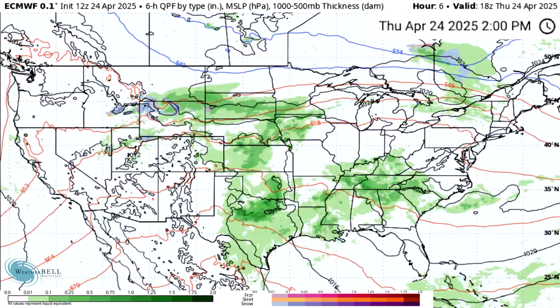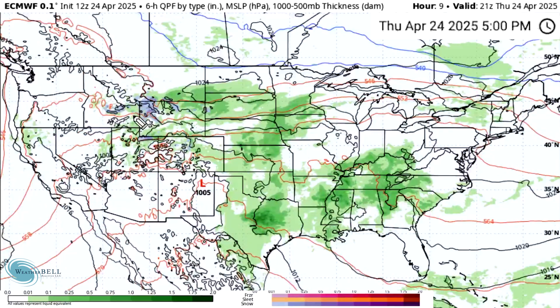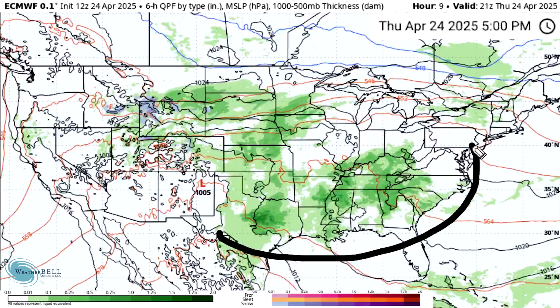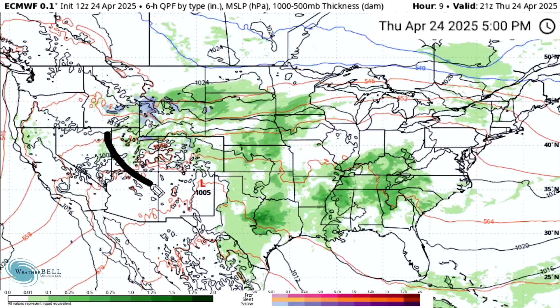I thought that was very interesting — it helps clarify what I've been talking about. For this afternoon, we do have some isolated thunderstorms around. We have plenty of special weather statements and thunderstorm warnings out there, especially in the deeper south areas, basically from Texas and Oklahoma eastward through into even the Carolinas, Georgia, and Florida. We do have some showery activity to the north for areas nearby the Rockies.